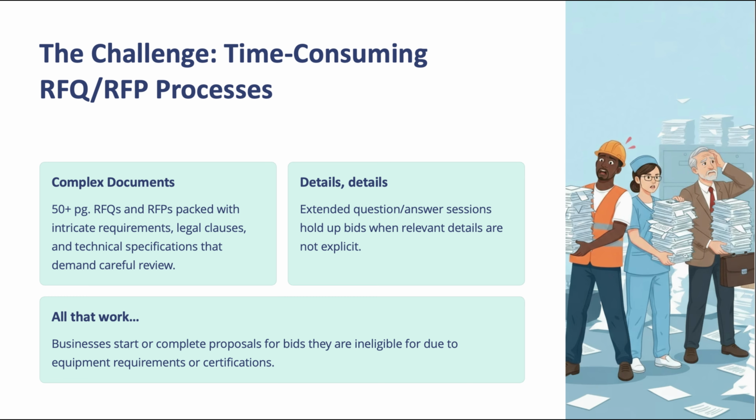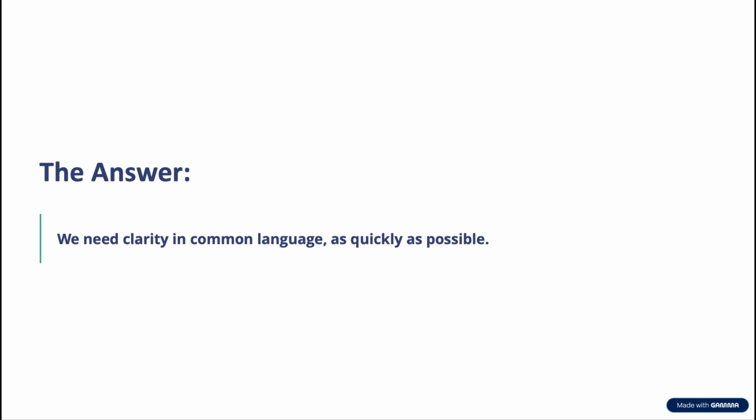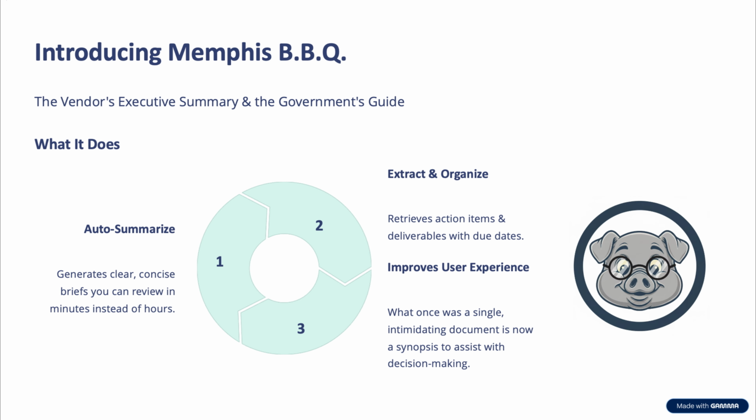So who does that impact? That's going to impact our time. That's going to impact the number of actual vendors that we get, the opportunity cost there, and then the public perception of the city as a business and economic hub. So what are we going to do about that? This is my answer. What I think we need is clarity and common language as quickly as possible before we even get started. Those things are important, and we do need a lot of those restrictions and regulations, but we don't need them right away, right?